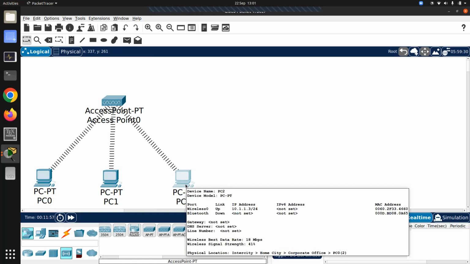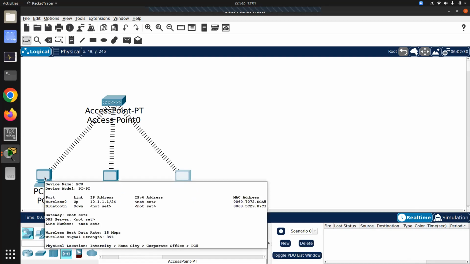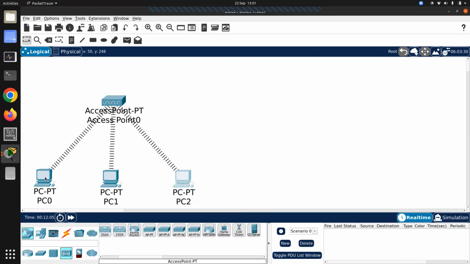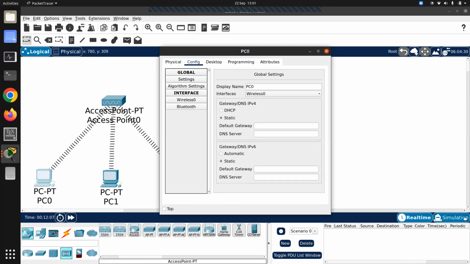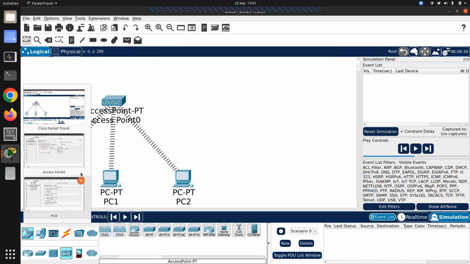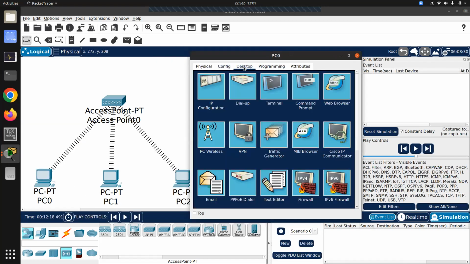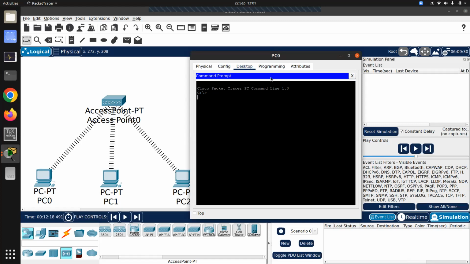So now let's try and ping one PC with the other. So once again, let's go to simulation mode. Drop access point. Okay, desktop, command prompt.